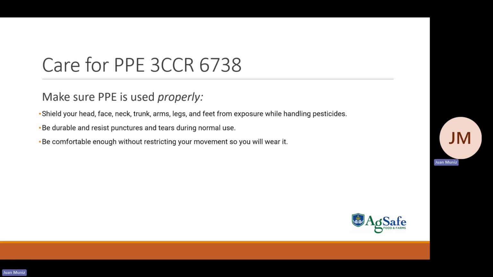Care for PPE. Make sure PPE is used properly. Make sure that all body parts are shielded, such as your head, face, neck, trunk, arms, legs, and feet. They must be shielded from exposure while handling pesticides. Make sure that the personal protective equipment is durable and resistant to punctures and tears during normal use. Make sure that it is comfortable enough without restricting your movement.